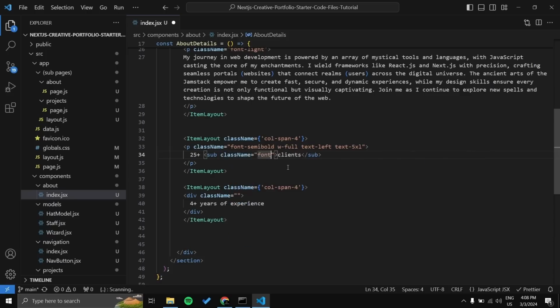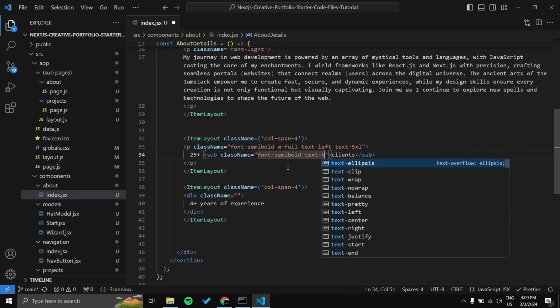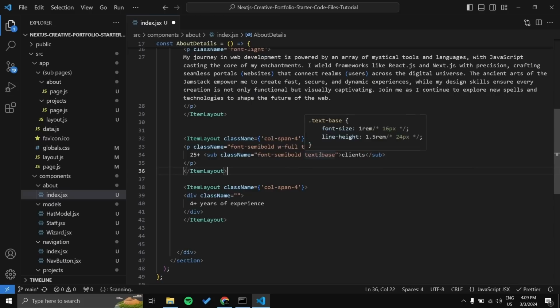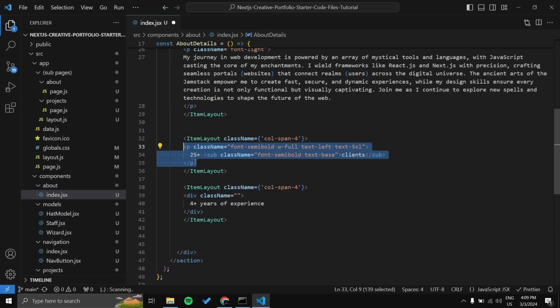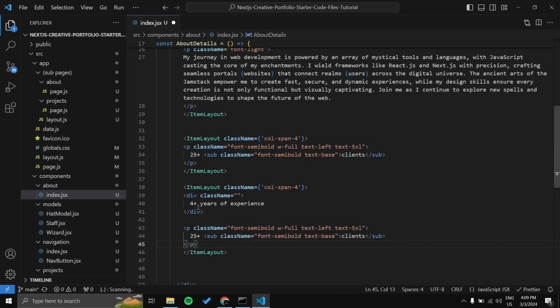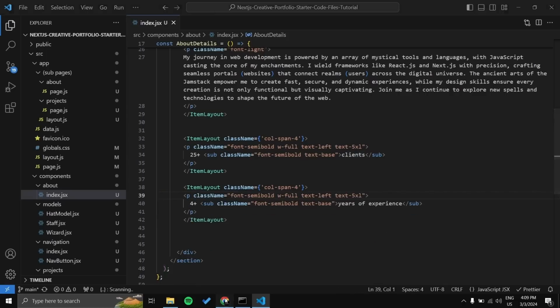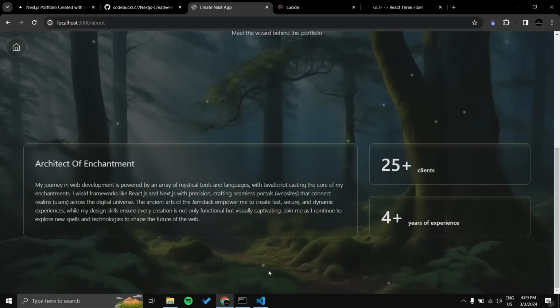Add className of font-semibold and text-base. So it will have the base size, which is 1rem. Let's copy this and paste it right here. This should be 4, and instead of clients we'll write years of experience. Looks great.